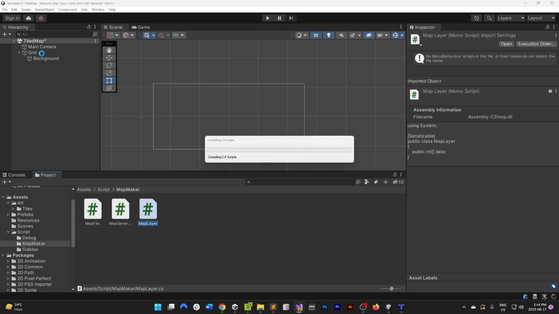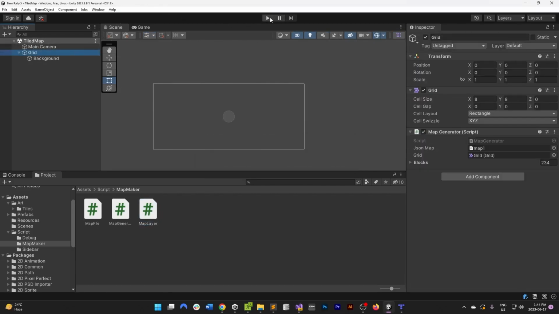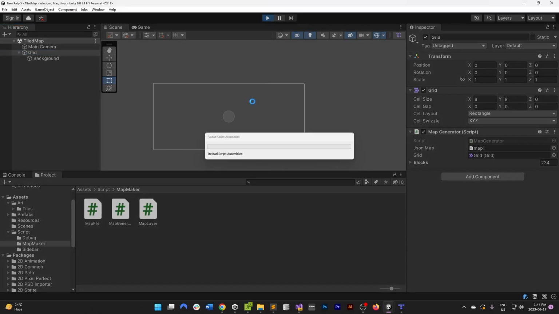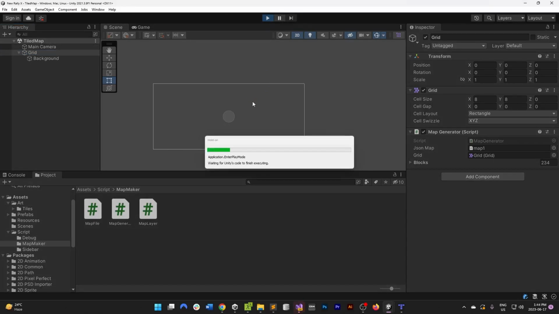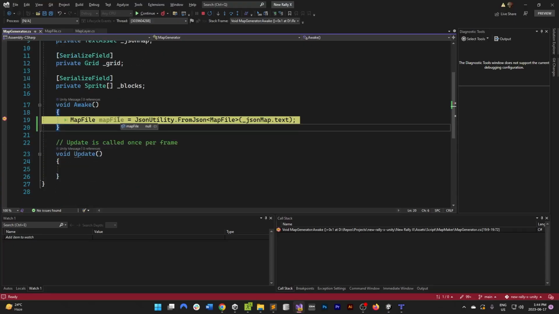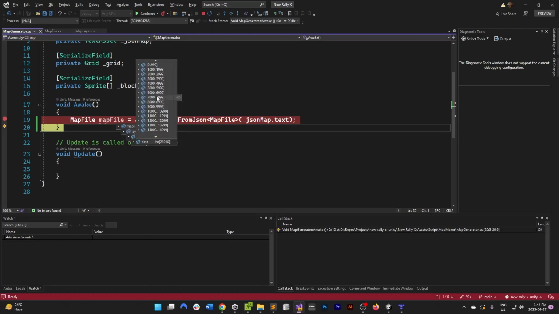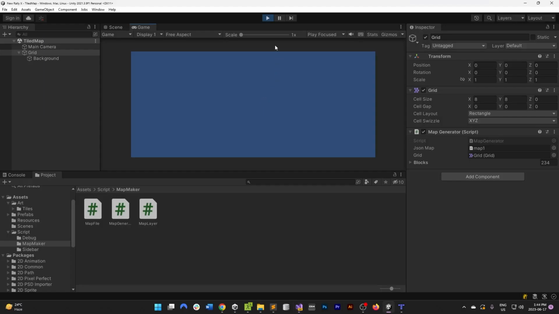So we'll go back to here. Wait for it to compile. And let's run it. Oh, shoot. Here we go. So map file is null, and map file contains that layer, and then we have all our integers in there, which look right. So that's perfect. Okay, so we know that works.